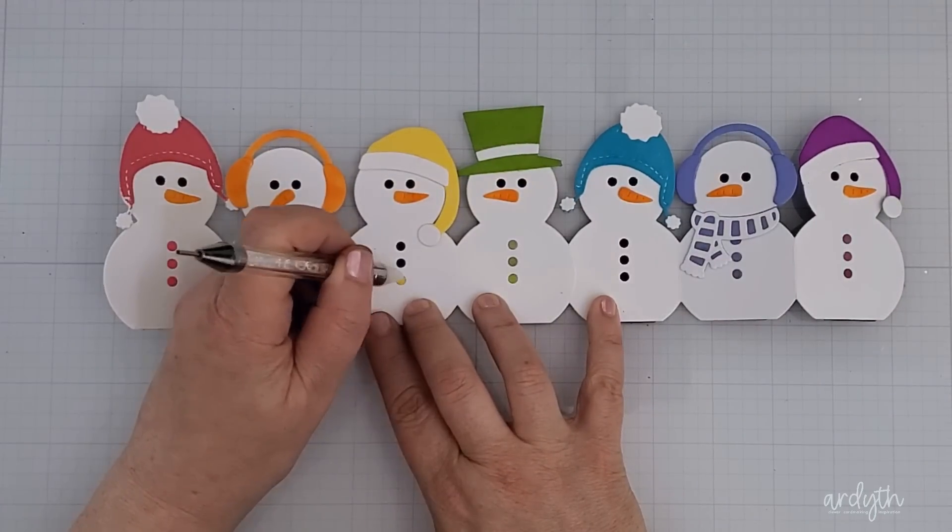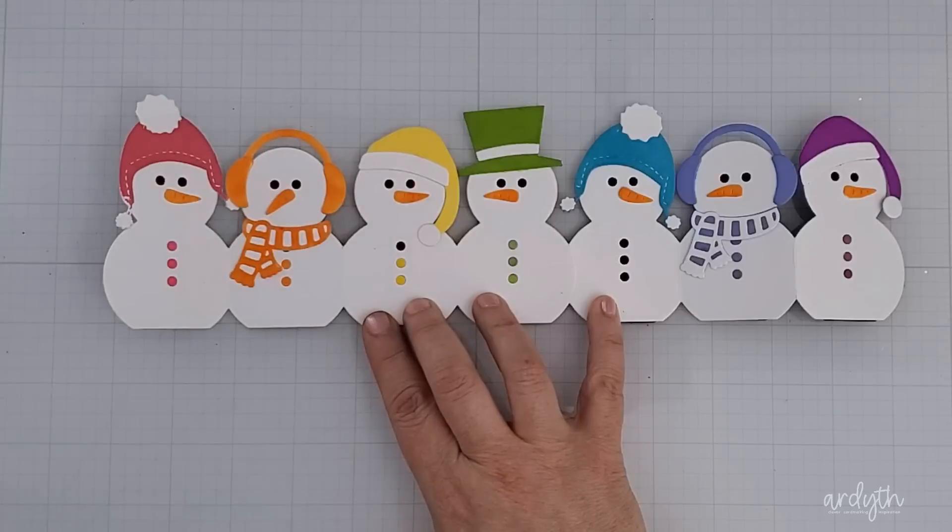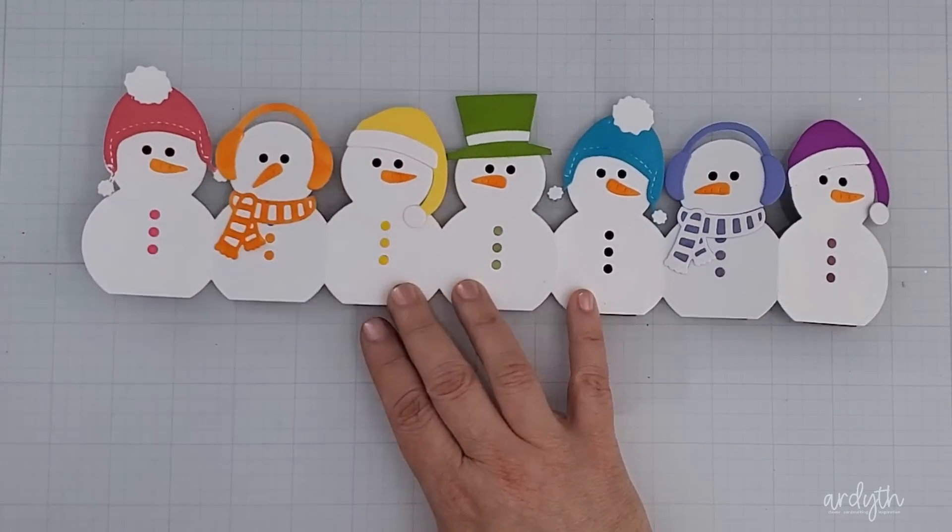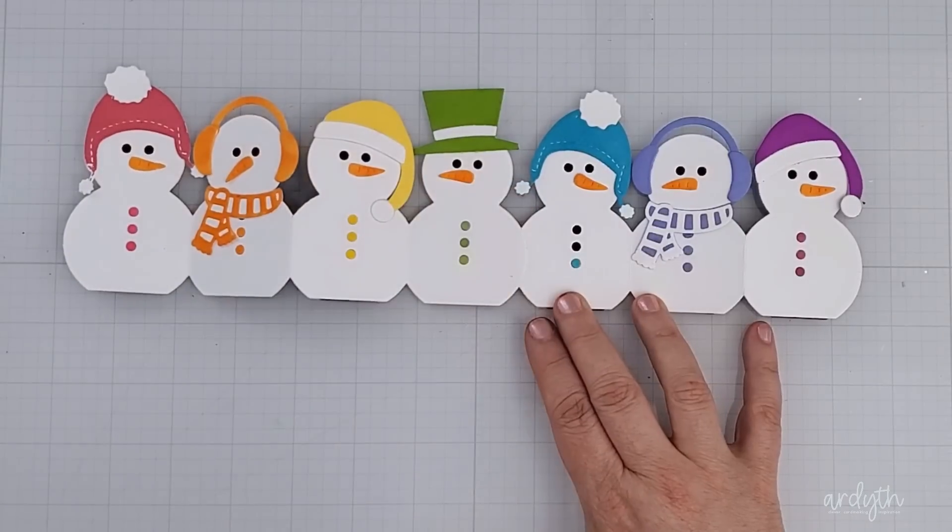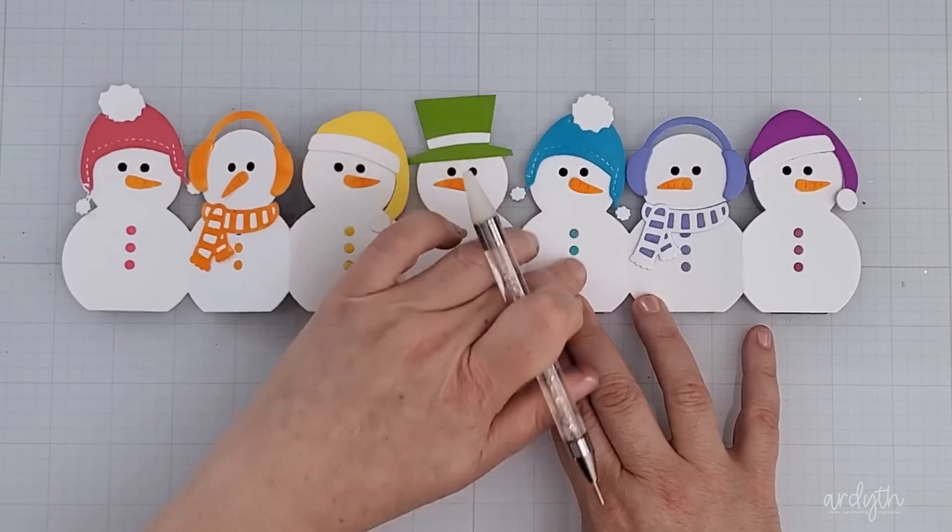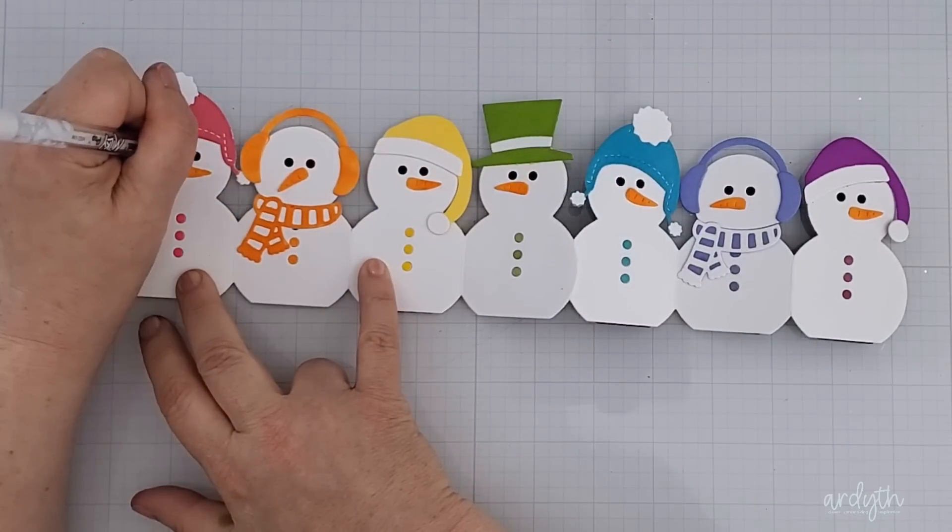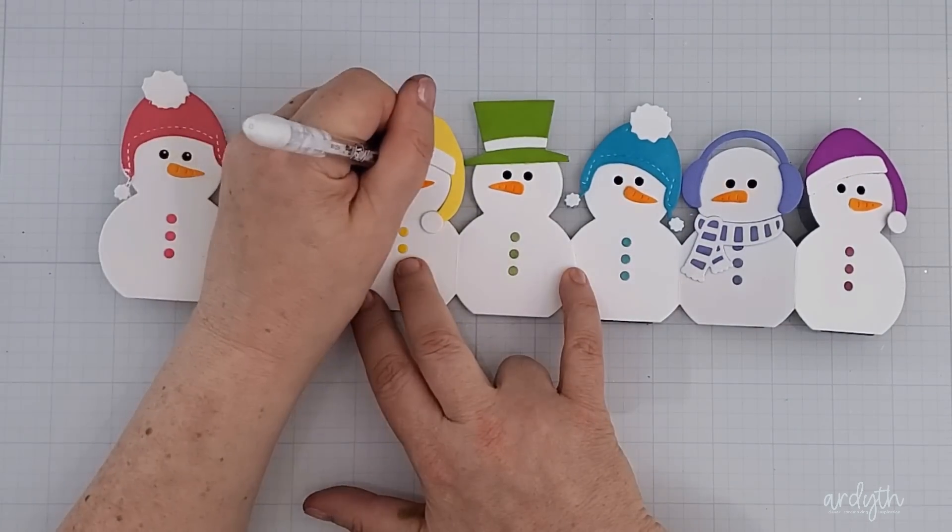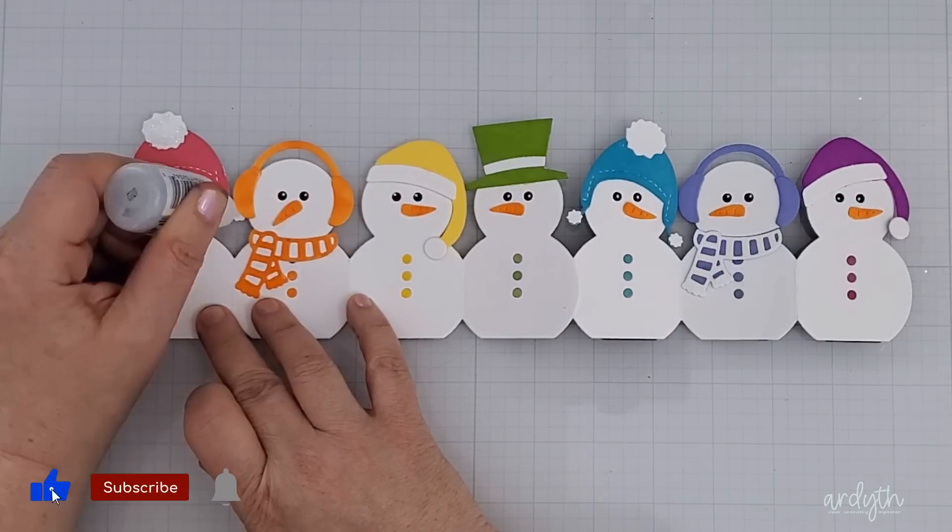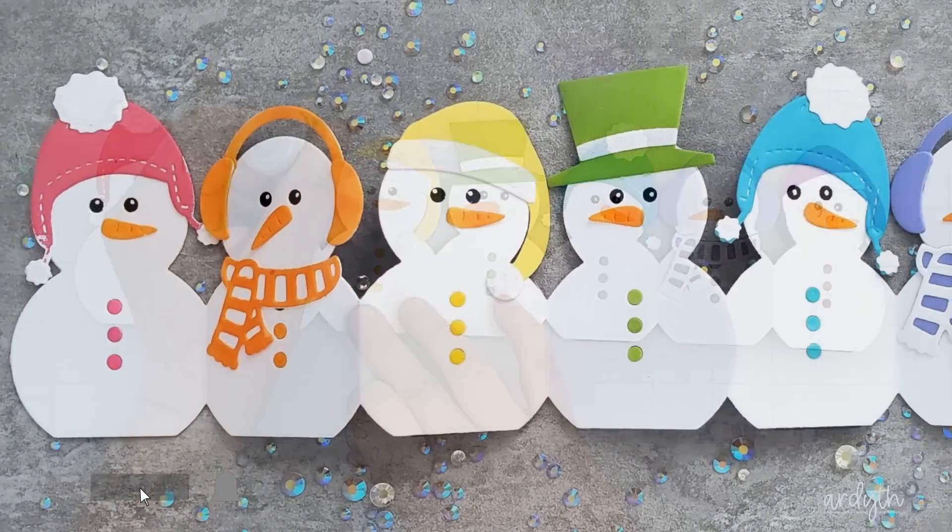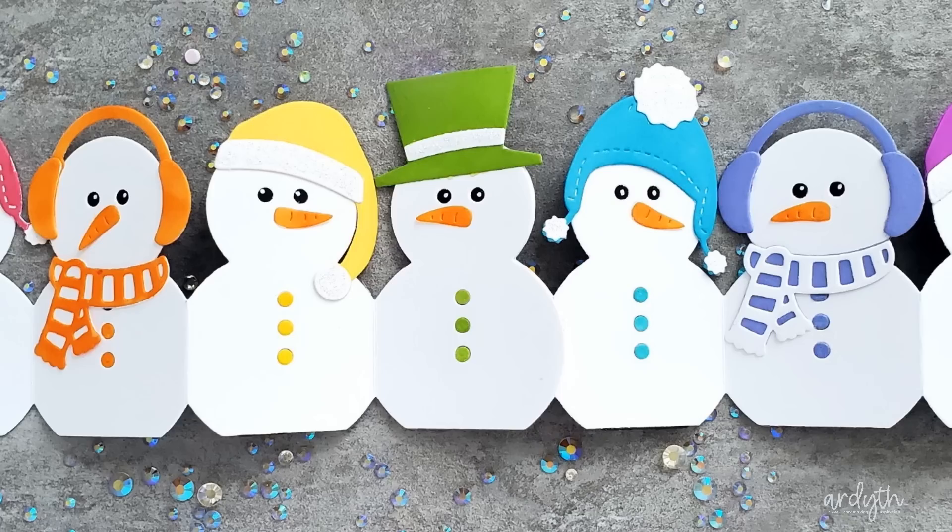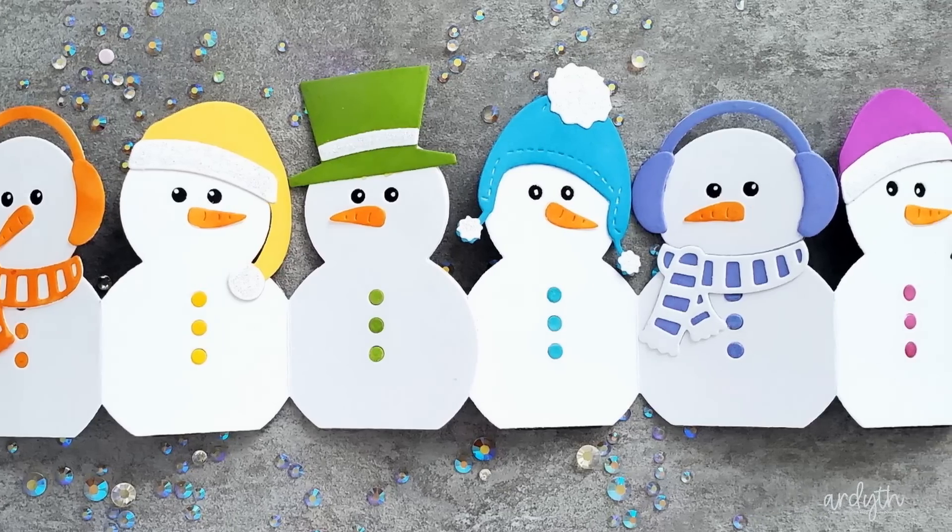Heading back to the buttons I had kept all the white eyes and buttons from the die cut snowman and I colored them with markers to match their hats and I popped them in. Remember that I had that glue showing through on the black backers but you could also add tiny drops of liquid glue to do this if you find that easier. I added some shine to their eyes with a white gel pen and then I added some sparkle with some crystal stickles glitter glue on the white pieces of their headgear. As I said you could fold these up to be a fun little accordion type card or you could just display them somewhere. These guys are super cute.